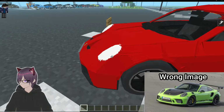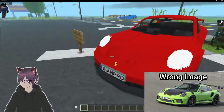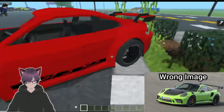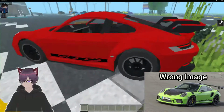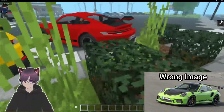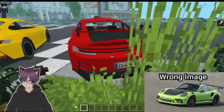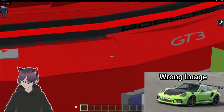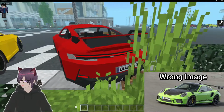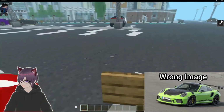I'm gonna give it a B because I can't find the actual images to compare it to. But overall, this right here looks fine. Right here, fine. Behind, fine, except I don't see any of the cars with the full beam in the back. So, compared, I'm gonna give it a B or a C.